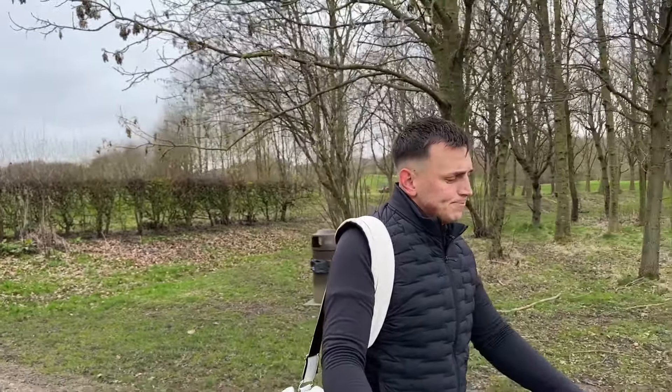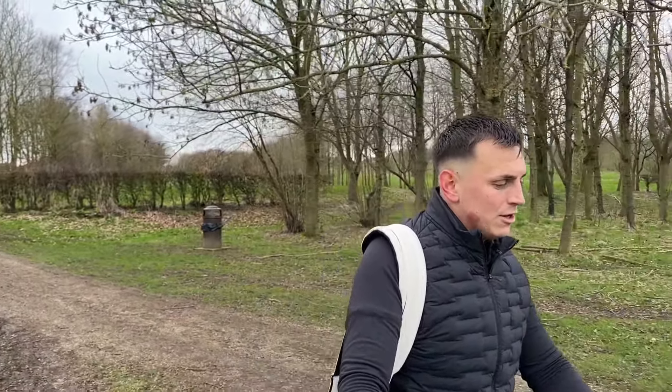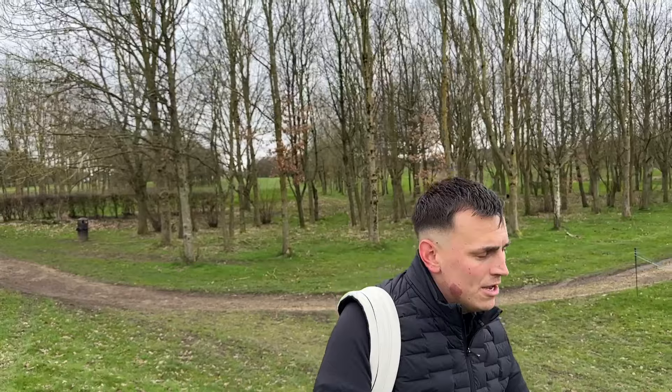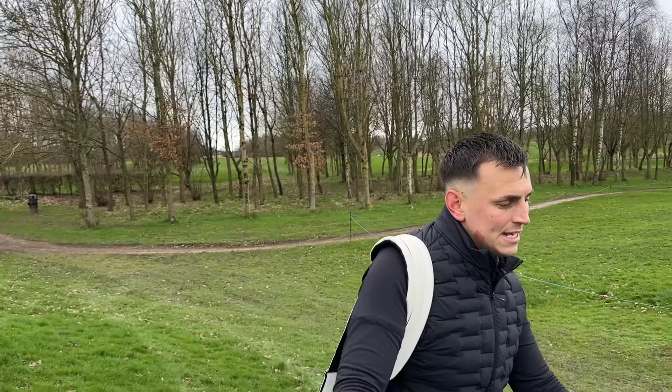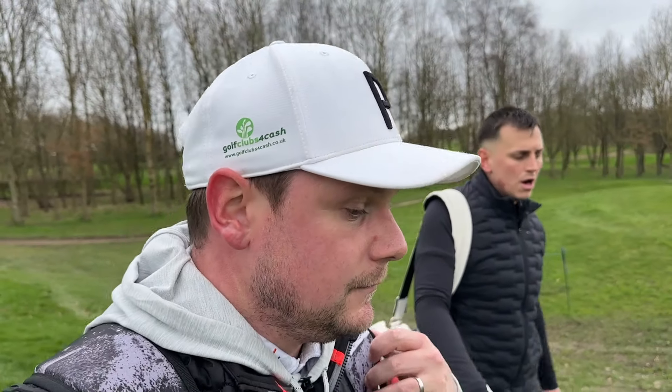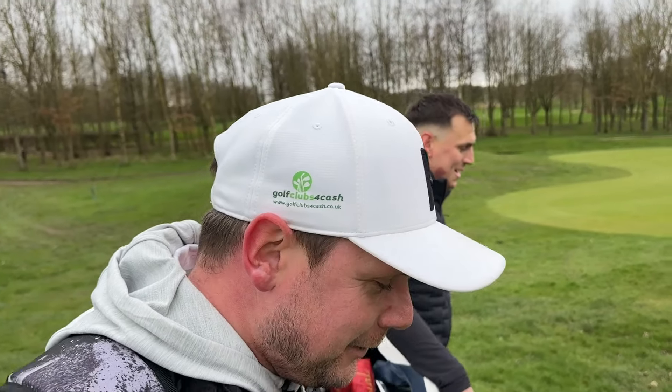I was that person that needed matching gear, even down to the towel hanging off the back of the bag. But now when you look at it, even pros have gone to the point where someone is using a driver that's eight years old on tour because it just works for them. They're getting the best out of what they need. That's exactly the way I've gone now. I had Titleist AP2s in my bag for years and never changed them because they worked for what I needed.